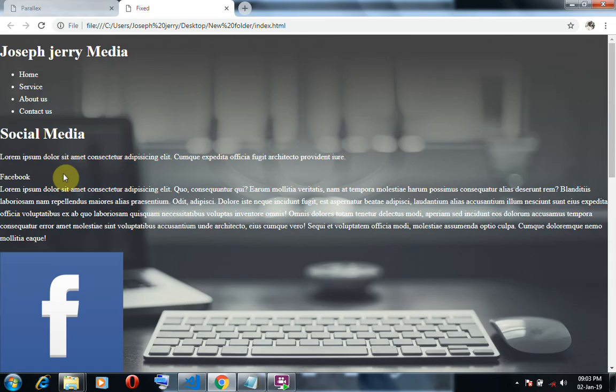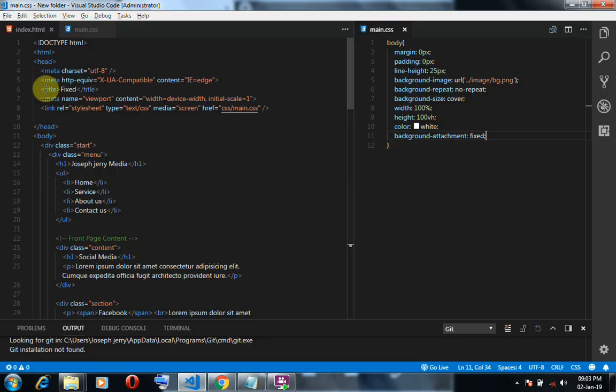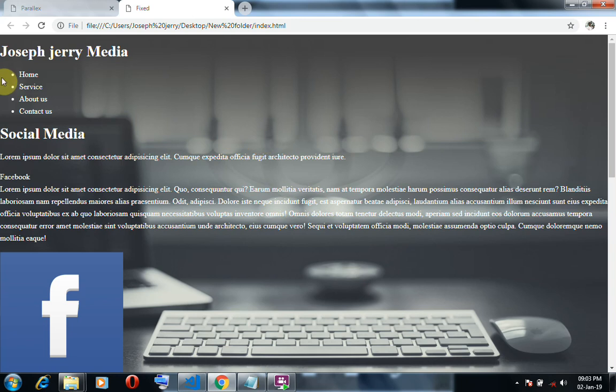So isn't it beautiful? Now let's work on our UL. I'm going to remove this styling, this bullet, and we're going to make our navigation be at this point.